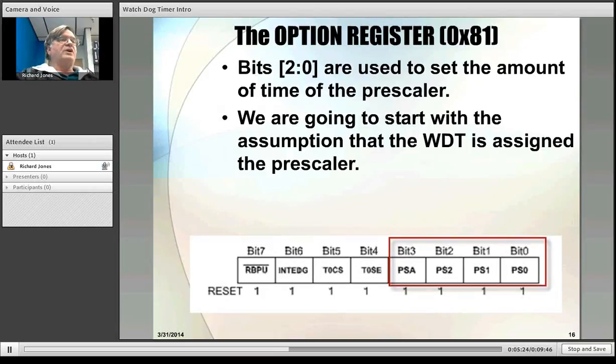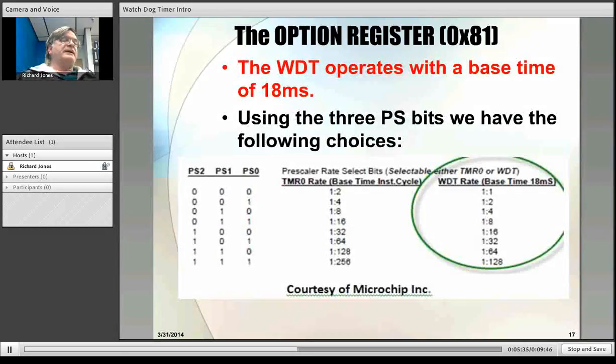If you start with the assumption that the watchdog timer is assigned the prescaler, that means the PSA bit would be a 1.